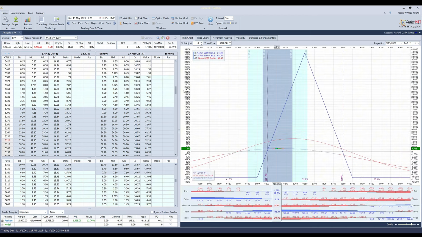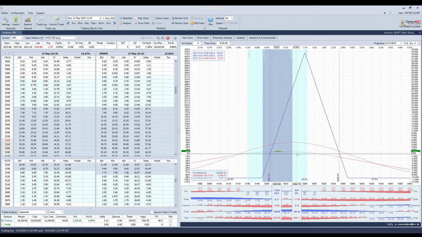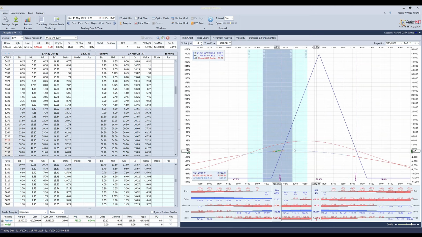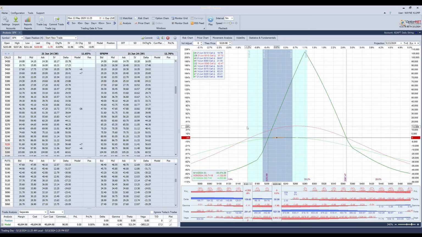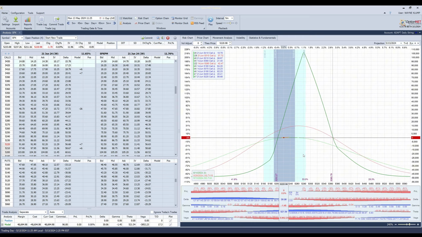You can see here, we're pretty much at the money with negative delta or neutral delta, and a little bit of positive delta. So if we were to go through all these, which I will with the power of video editing, you can see here in just a second. Let me clip forward. All right, so there's our full exposure right now. You can see it is kind of a big, gigantic dome up here.